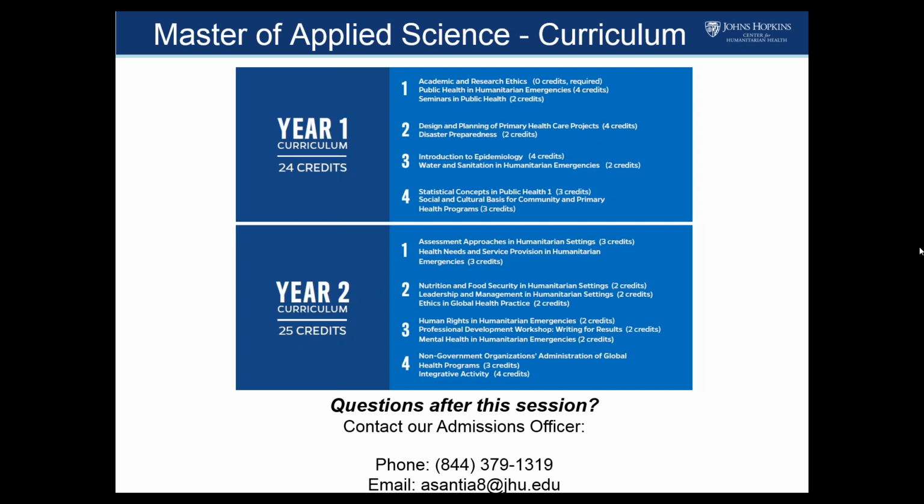At this point, I'd like to close by asking you, Dr. Spiegel, when you think about the Master of Applied Science in Humanitarian Health and the design of this program, when students are looking at their different options in disaster management and public health, why would you encourage them to apply to this program?